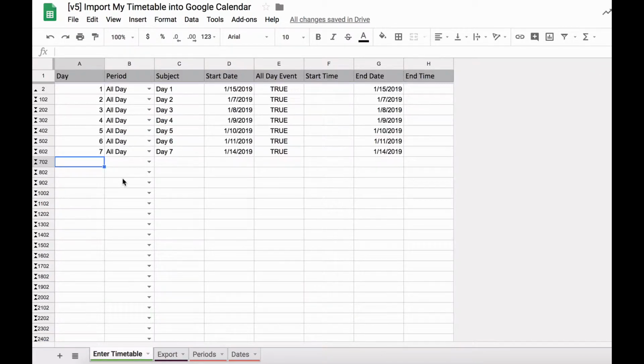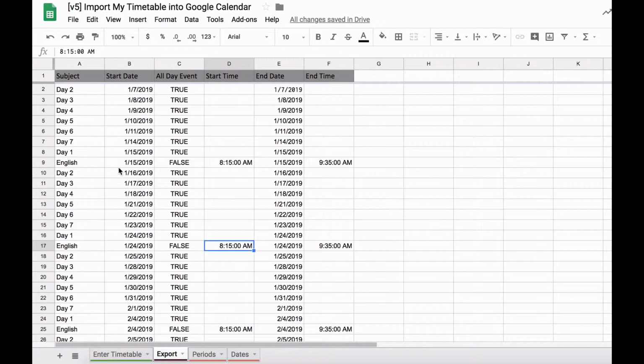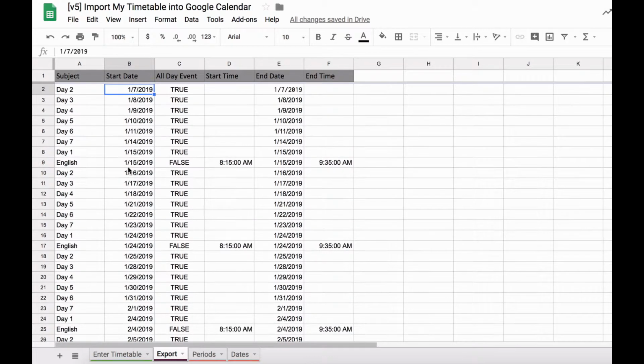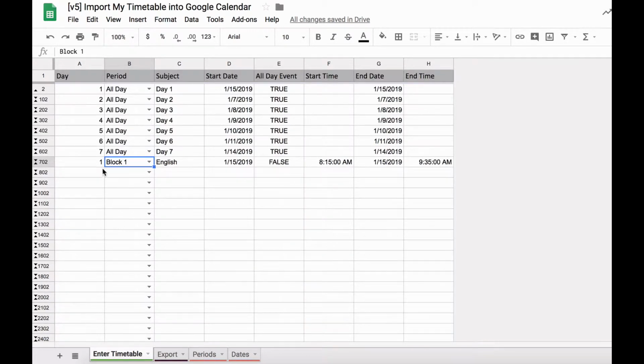So here we are. So basically, the teacher, I'm pretending I have on day 1, I have on block 1 on day 1. The subject I have to enter is English because that's what I teach then. So there I am. I'm the teacher entering the data, and as you see, it's automatically filling in the information based on formulas. When I click on Export, just to show you how it all works, this is the individual days and that English class I just entered. This is sorted by date, and so when I scroll down, you can see where the English falls. It's doing it all automatically with very clever formulas, so it's really cool. So basically they do that.